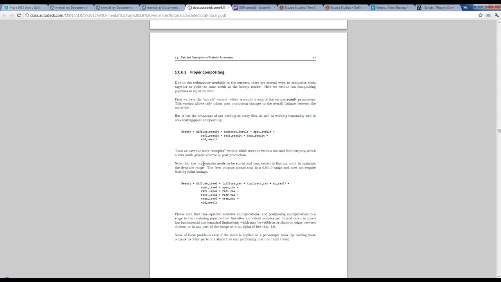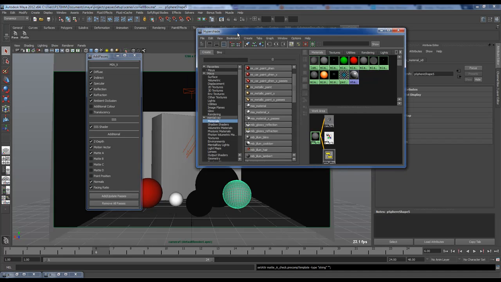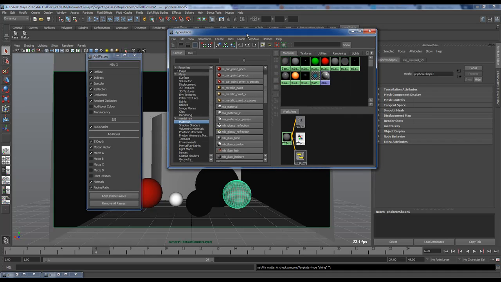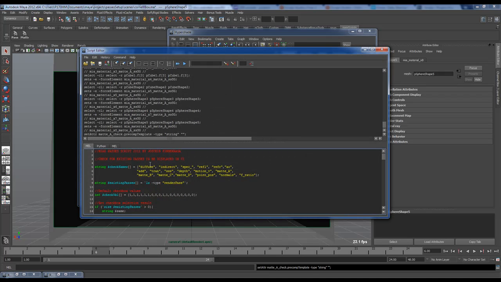But there is another one that is more complex, where you can use the levels and the raw and so on and so forth. And so if you would want to add some more passes to this script, it's actually pretty easy.